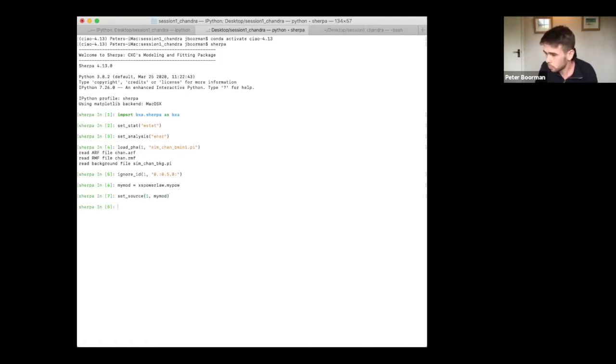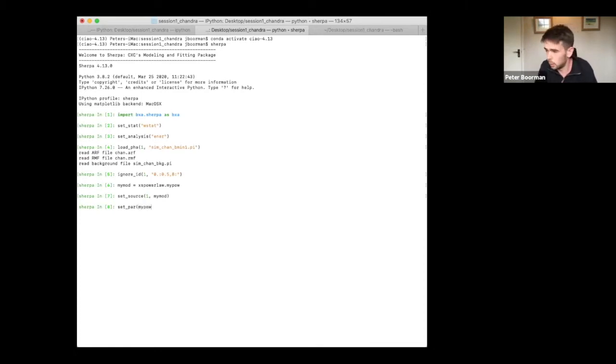I think there's a typo in the instructions. It doesn't have the ID, which I don't know if that would work. Then, in terms of changing the parameters of your model, for a power law the parameters are the photon index and the normalization. For Sherpa, the main command is set par.